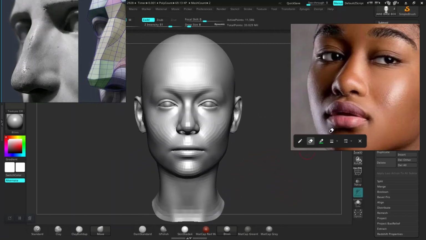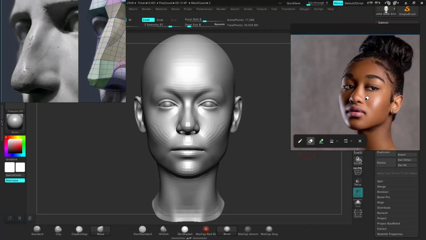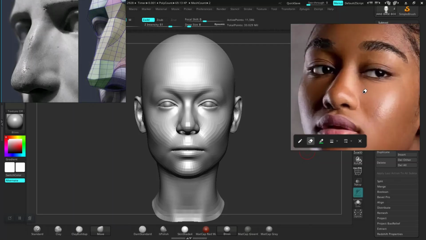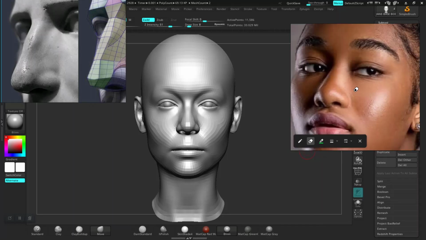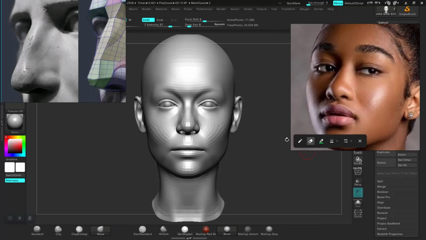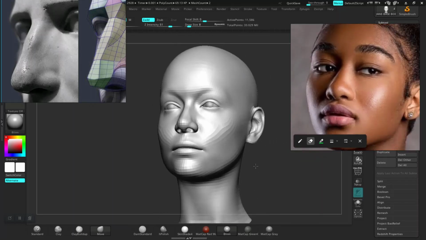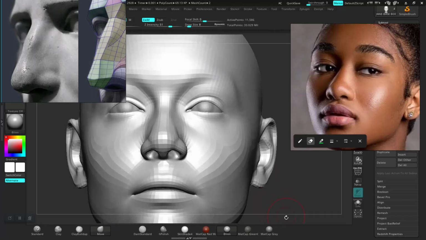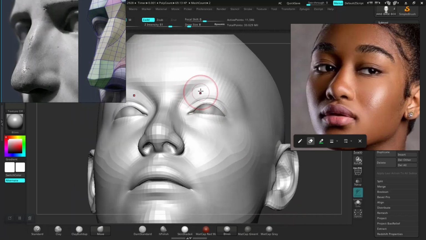All right. So just subtle changes that make a very significant difference in there. I feel there's too much depth in here. So let me see if I can smooth that down.